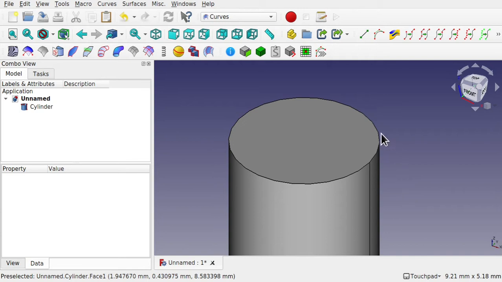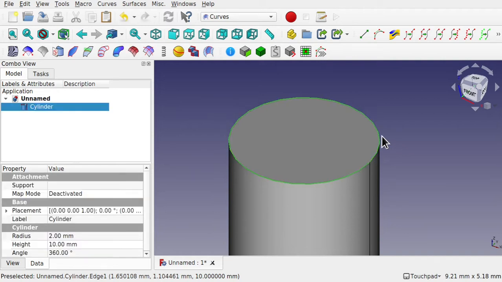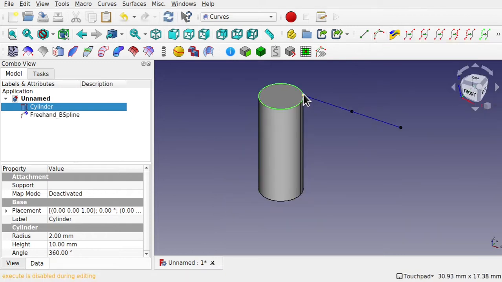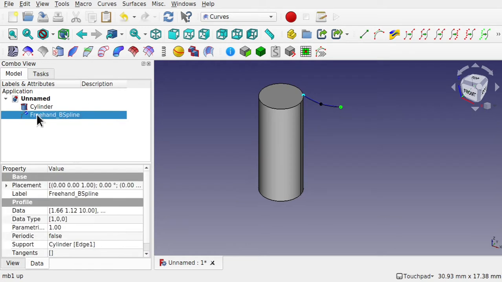You first want to select on this edge, see it's highlighted, where you want the profile to sit. So I want it to sit on that edge there. And then you click the Create B-spline tool. That will attach it to that edge. See, we've zoomed out and we can move these across. Now we're in edit mode at the moment, so you can see the B-spline here, sitting here. If I double click that, that will apply a change. So I need to double click it to actually edit it.